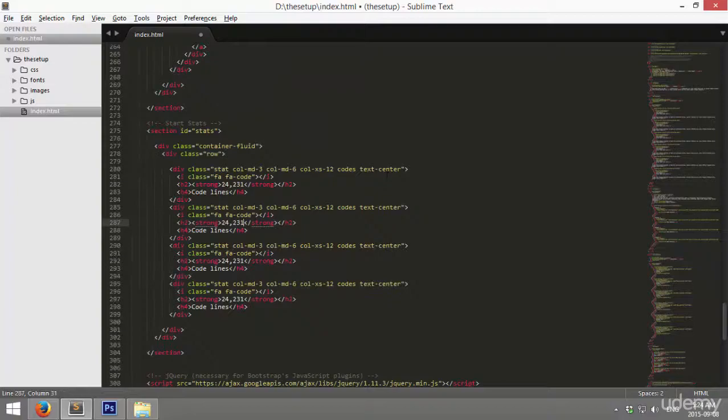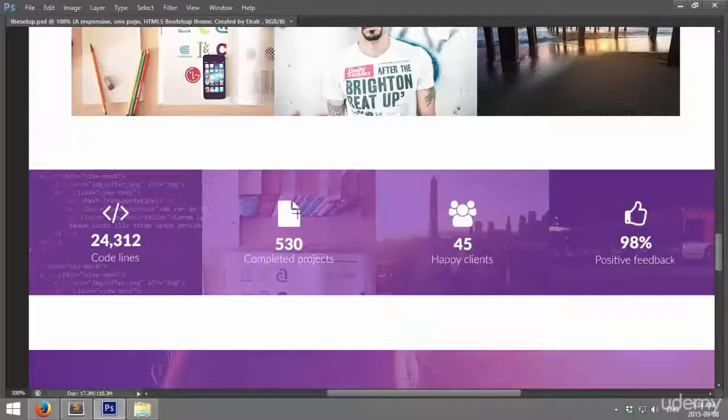We are going to make here projects, clients, feedback, a specific class for everyone for the specific background image. We're going to change the numbers.